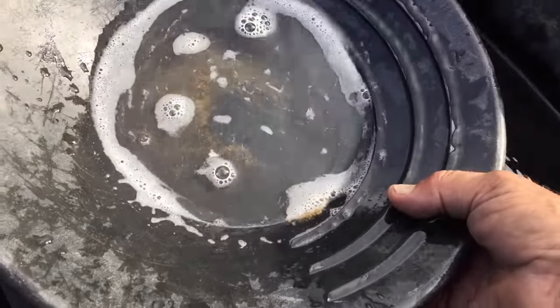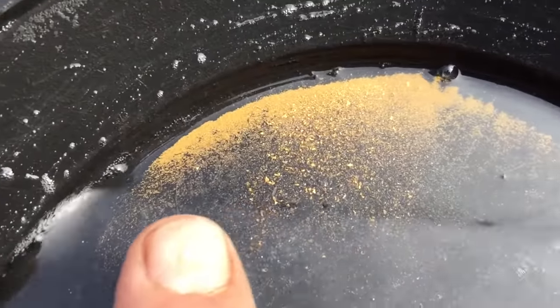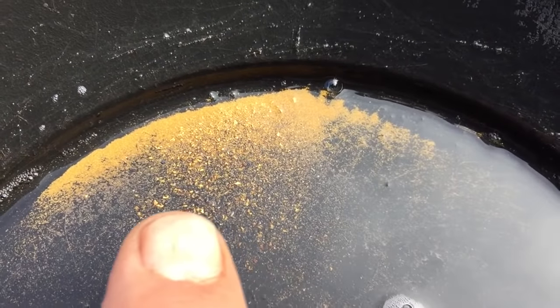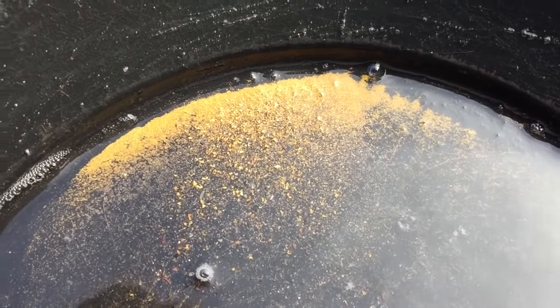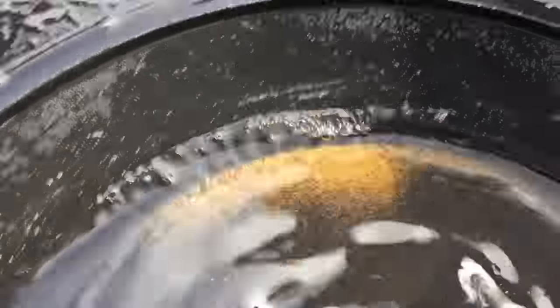You can see the color there and I haven't even got it together yet — just so much fine color. Virtually the whole bottom of the pan is painted. It's like someone's got a paintbrush, dipped it into a can of gold paint, and just painted the bottom of the pan. It is so fine it just doesn't want to move off the bottom of that pan. The old tap tap gets it all together again — and just have a go at that, my word. Have a go at that fine gold. Now that is all gold that I missed when I did my first sluicing of the fine minus 30 mesh material. I put those four buckets aside suspecting there was a lot of fine gold that I missed, and I tell you what, I wasn't wrong. Have a go at that — that's a lot of fine gold. And I'm tipping if I weighed that, I'd probably be getting at least two grams, maybe three grams of gold that I otherwise would not have got.